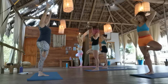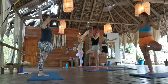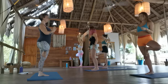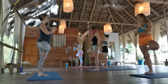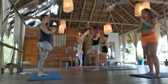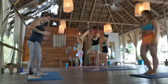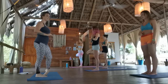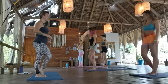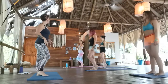Feeling super strong and balanced, you could explore closing the eye. Gorgeous. Taking a few more breaths there if that feels good, or coming down whenever you're ready. Roll over that standing foot, releasing any tension you have. Right, let's take the other side.